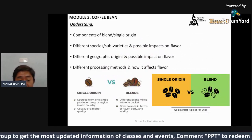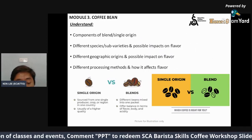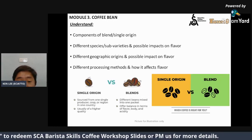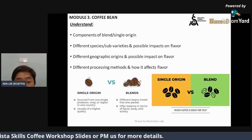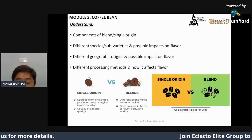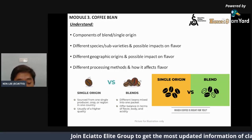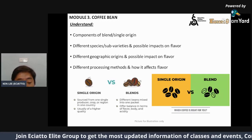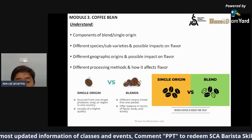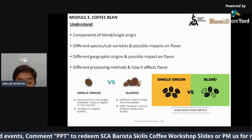When we go into coffee beans common in the market, when you choose coffee beans, you have two types: blends and single origin. With these two, you really need to go into it and try, because this actually needs more practice, such as barista skill, so you need to keep training from time to time. A blend will provide a different flavor of taste, and single origin will have a little bit of difference.